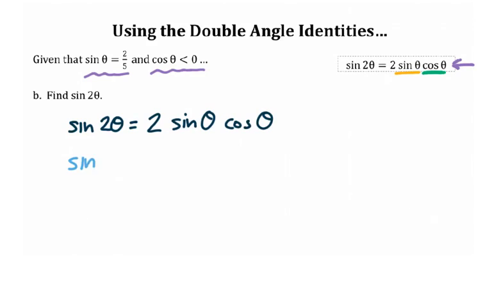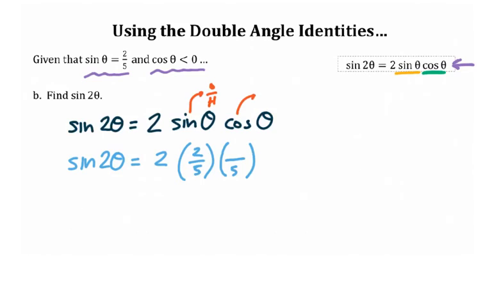To share with you where we are in the process right now, applying our values, I'm able to fill in the sine of theta because that was given as 2/5. That was the given ratio for sine. But where I'm feeling a little bit stuck is my cosine value. That's a fraction that we still need to determine. You might already know that the denominator is 5 because the sine ratio is opposite over hypotenuse and the cosine ratio is adjacent over hypotenuse. So they share that same hypotenuse. But what we need to figure out is what is the adjacent side.